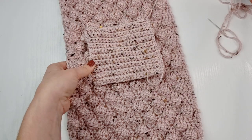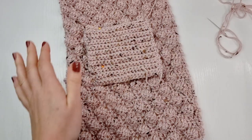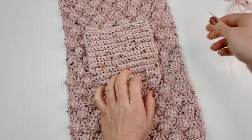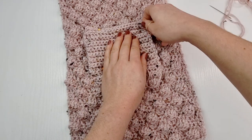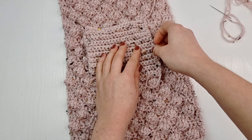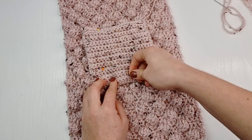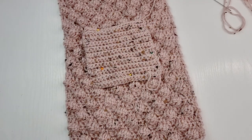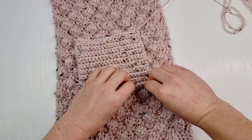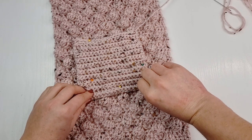It may be difficult to stay in place, so the pins may come out, but if you put many, it may help a little bit because the pocket may be moving a lot, as you saw. So just try your best and place the pins like this. You can hide this inside the pocket, as you saw, or with your yarn needle in the seam.